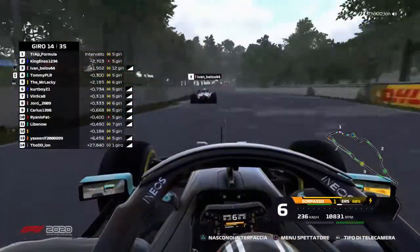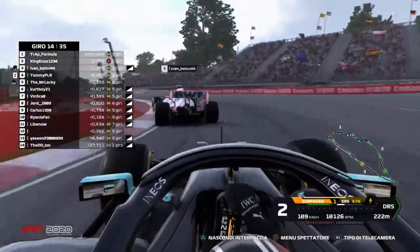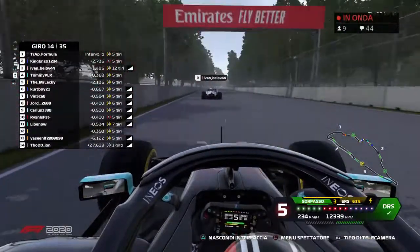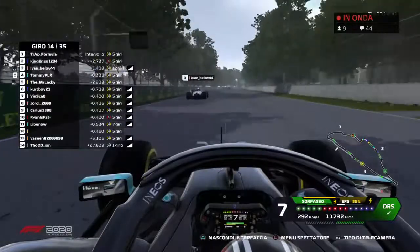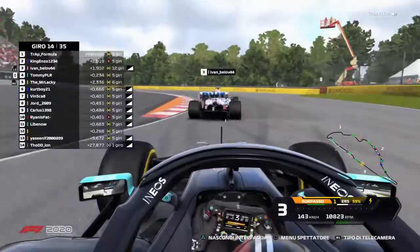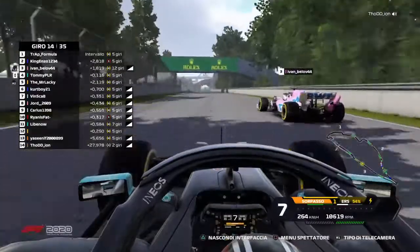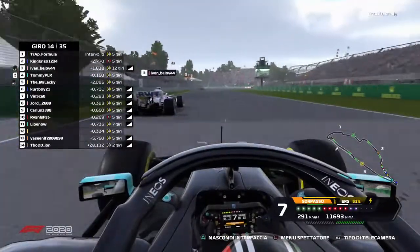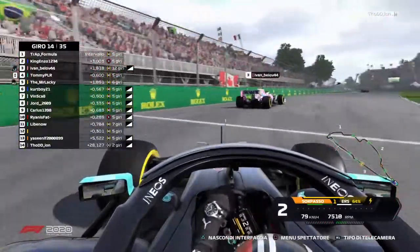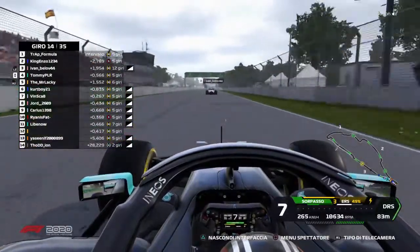Now let's follow Tommy, who's still behind Ivan Belov, who's not been able to overtake him. Yeah, and Tommy is really losing a lot of time, of course. Tommy needs to get this move done as soon as possible. He now has DRS, but he doesn't need to go here because he would only end up horribly. Oh, bad exit out of the corner from Ivan. However, if he overtakes him now, it's good. But if he overtook him a little bit earlier, he would not have had DRS on the straight. But oh my god, look at the exit of the hairpin from Tommy. He was super slow.